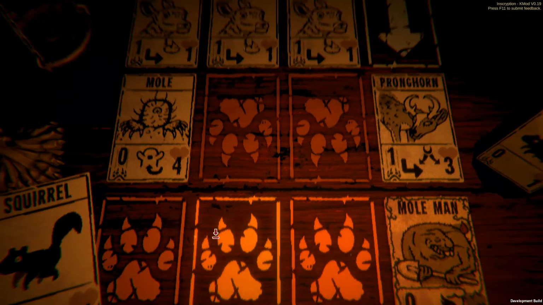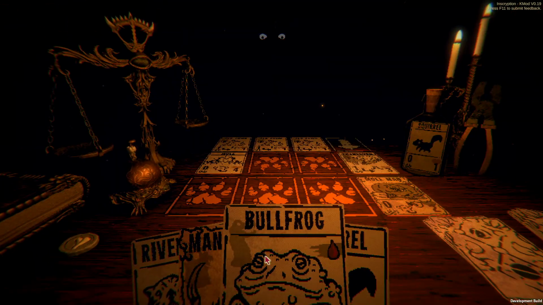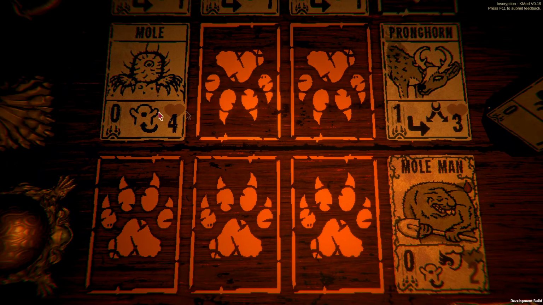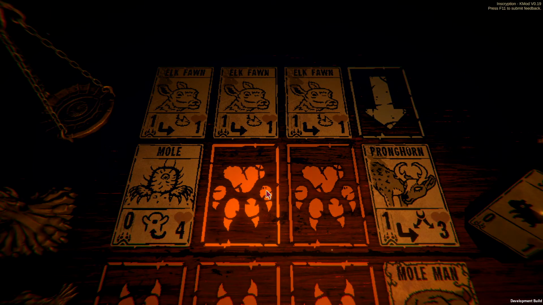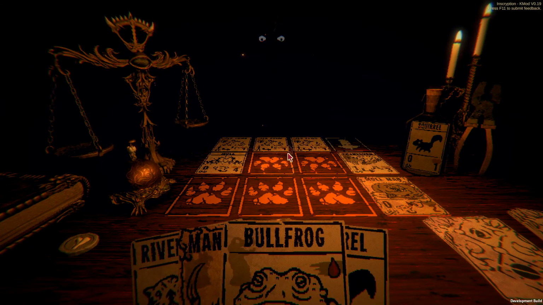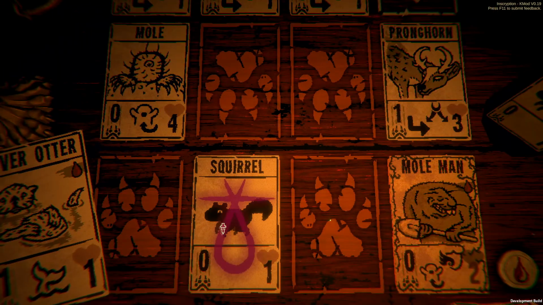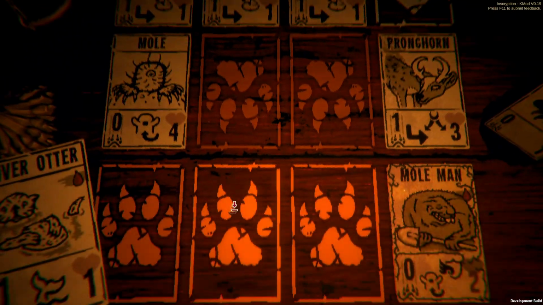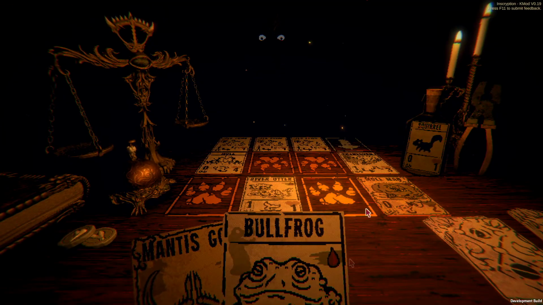Right, so how do you set this up? If I put in the Mantis God middle to swing three times, it bounces off the mole, is the problem. And then the mole ends up on the right side, and this elk fawn kills Mantis God, which is very bad. I'd like to play Mantis God once these elk are in. So what we do instead is I take squirrel, and then I take river otter here, and I want to play it center here. Yes. And we let that sit.